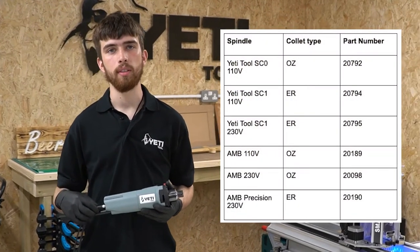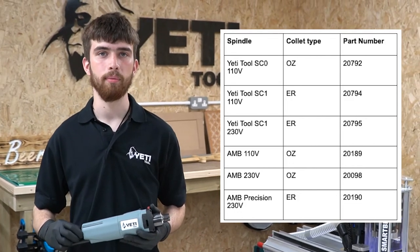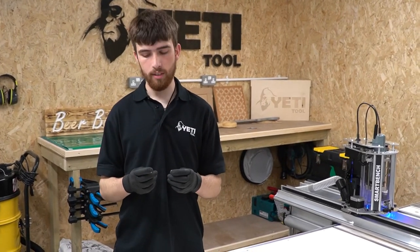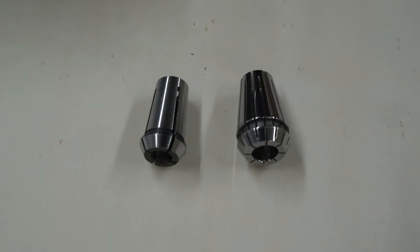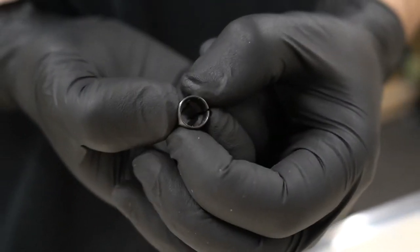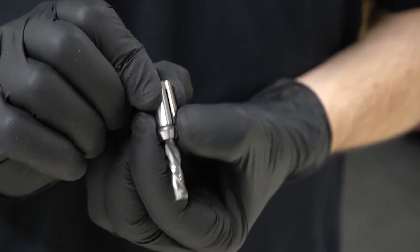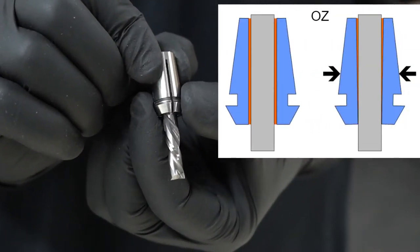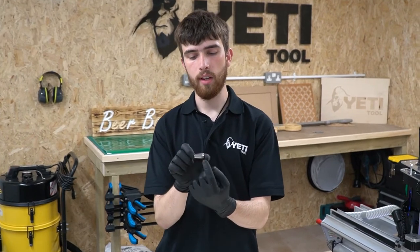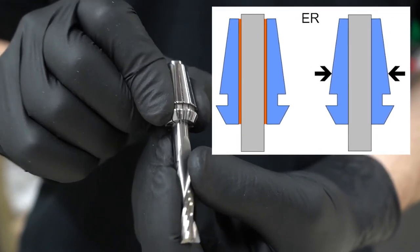We offer a range of different spindles to cater for different collet types. There'll be a table on the screen to display this, but if you wish to learn about this in more detail please visit our knowledge base on our website. What makes the ER collet different? Both collets have slots to allow for compression but the positions of these slots vary between the two. On the OZ collet the slots start from the top and run down to the bottom, meaning that as the OZ collet collapses it only compresses at the front and not the back — this creates tangential clamping. You can see from the exaggerated orange zones that the clamping force only gets transmitted to the front of the tool. In comparison the ER collet slots extend from both the top and the bottom, so when the collet nut is tightened the collet compresses evenly onto the tool shank. We call this even clamping.